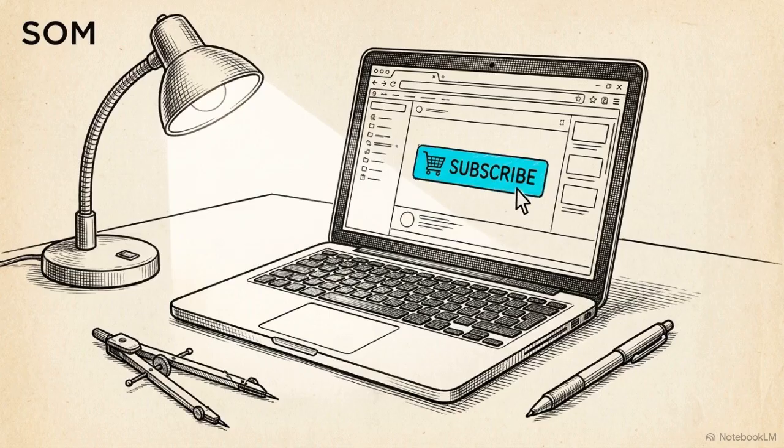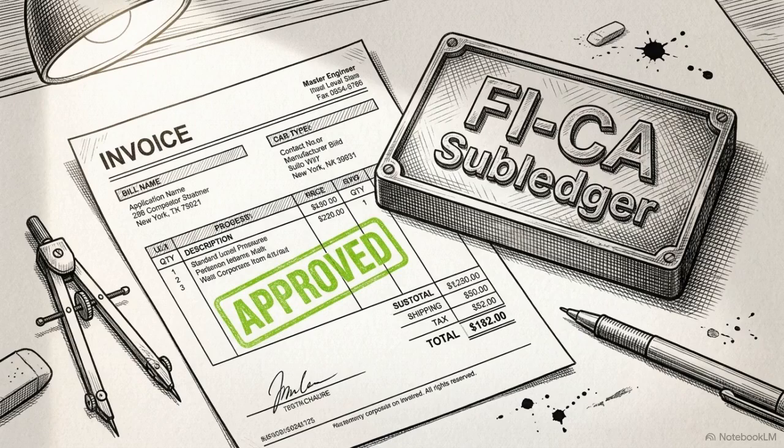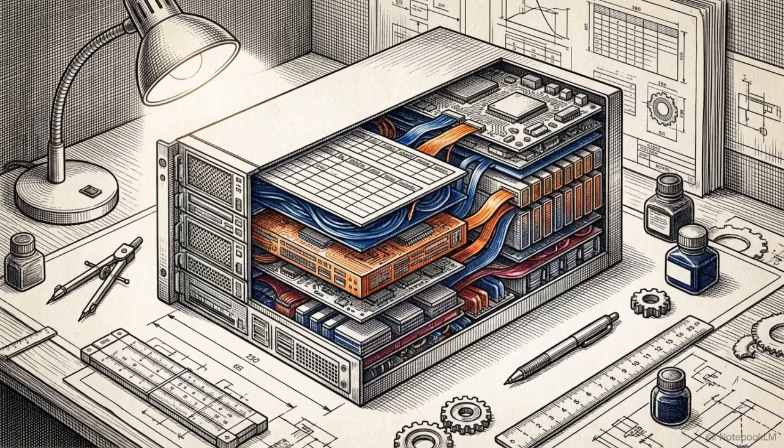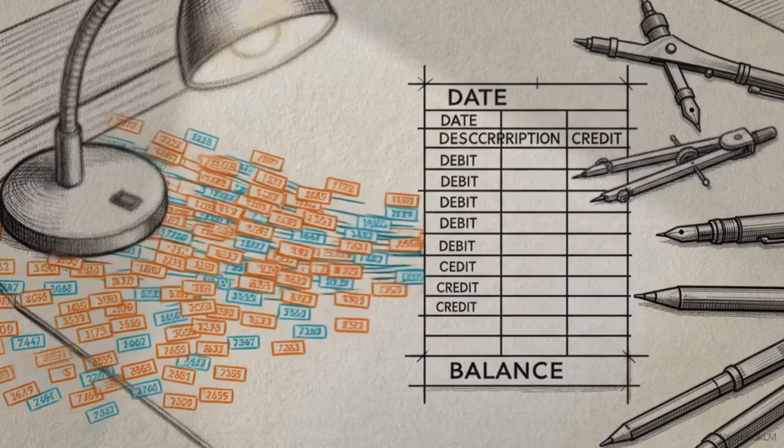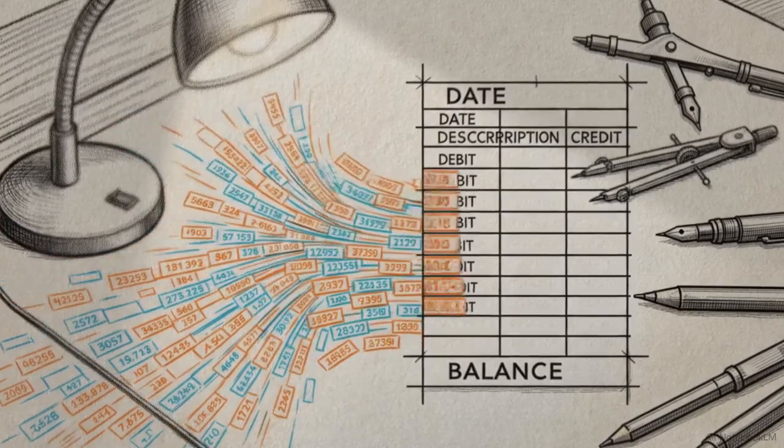The journey always begins with a commercial selection made in the Subscription Order Management, or SOM, user interface, and it must always terminate as a finalized, standardized financial receivable posted in the Contract Accounts Receivable and Payable subledger, known as FICA. Connecting these two endpoints requires passing through two intermediate routing engines, convergent charging and convergent invoicing. We are going to trace the precise ABAP payloads, database tables, and function modules across all three pipelines, layer by layer. Mapping this object chain is the only way architects can guarantee that highly variable pricing models consistently collapse into a compliant financial receivable.